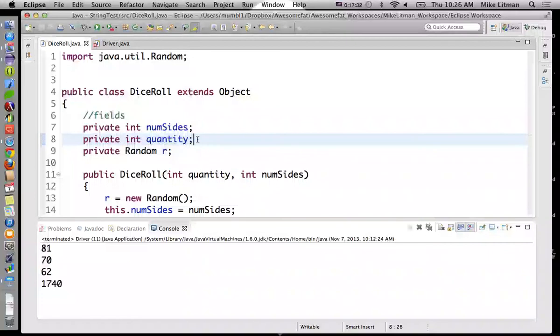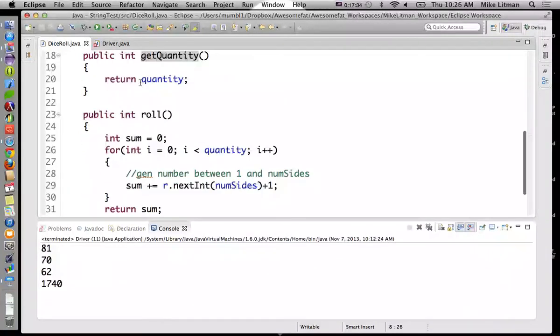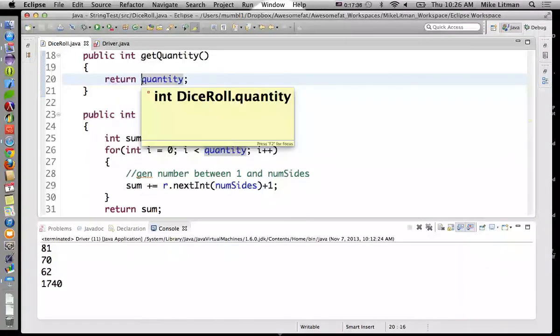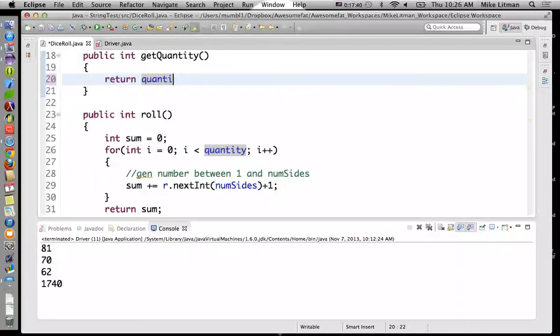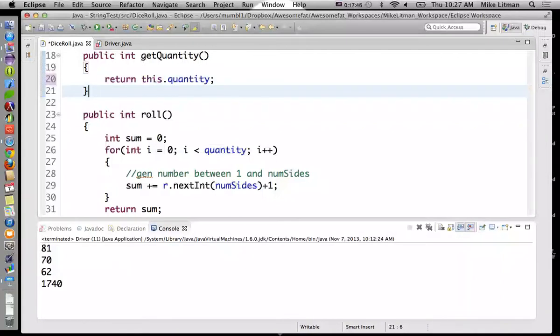Now, I happen to prefer to use the this keyword here for a couple of reasons. Reason number one, I just demonstrated. Since I know it's a field, when I say this dot, what did it do?